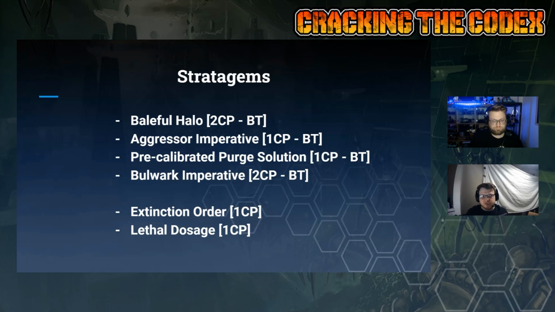First of all, we've got 4 battle tactics. In this army, unfortunately, battle tactic is not so much of an advantage. You could put, I believe, a Skitarii Marshal in with some Vanguard or Rangers, make a strat free, then bounce it. It's more points. You can't bounce your stratagems to the breaches, unfortunately. So realistically, you're just going to be paying the full cost and putting it on the unit that you want in general, with the exception of maybe the Aggressor Imperative, but we'll get onto that one.